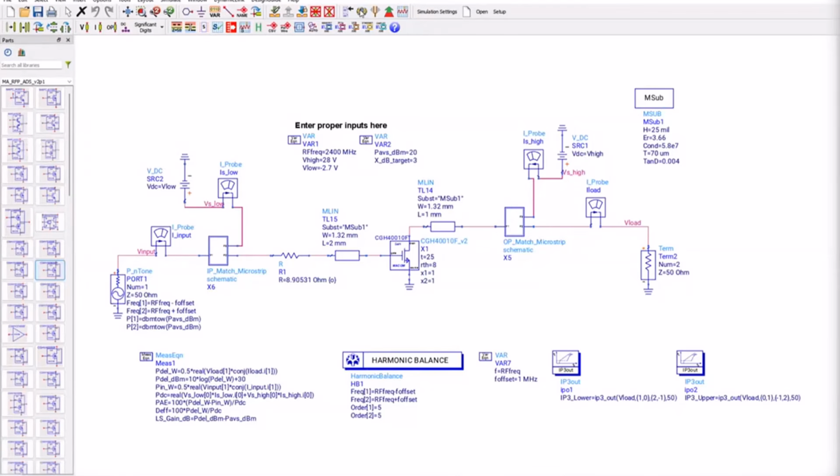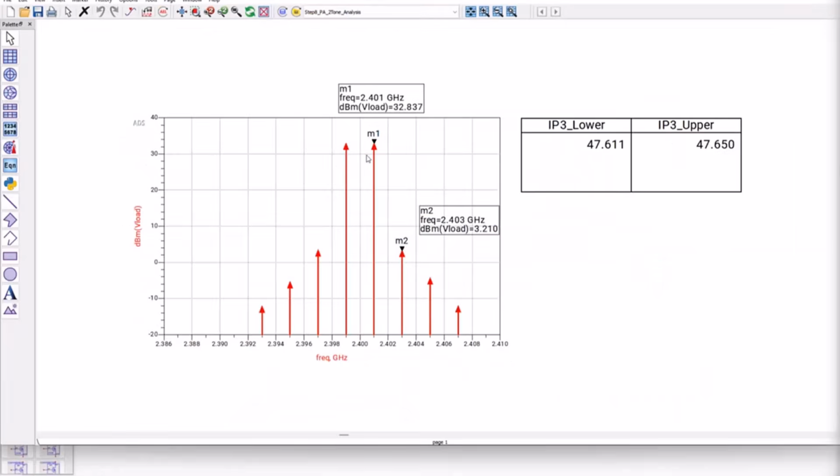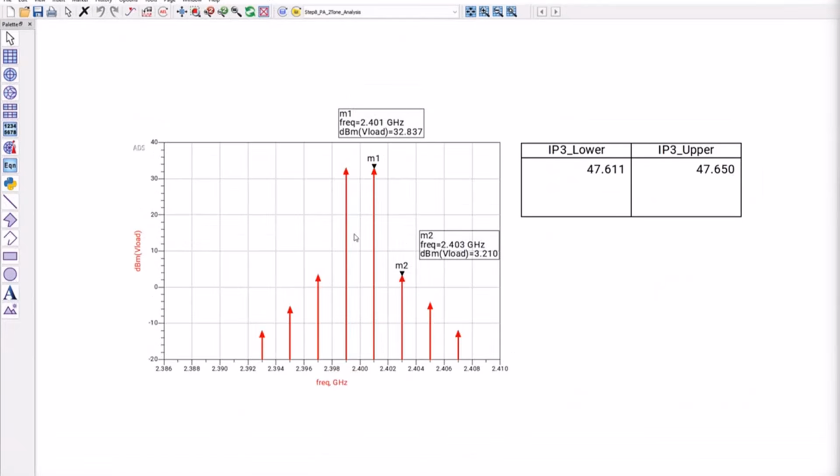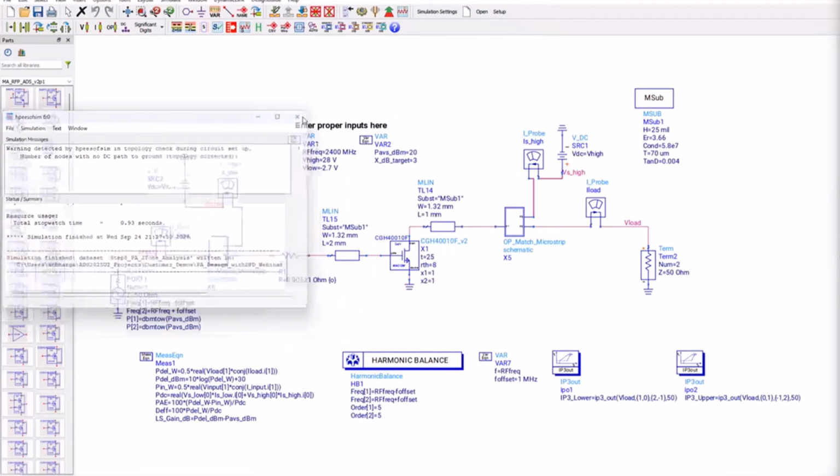You could perform a two-tone third order intercept point or two-tone third order IMD kind of performance, and you look at IMD here. As per our specification, this should have been better than 45 dBc, and you are getting around 47. You have 2 dB of margin. So that's what you will achieve once you follow all the steps in the video.